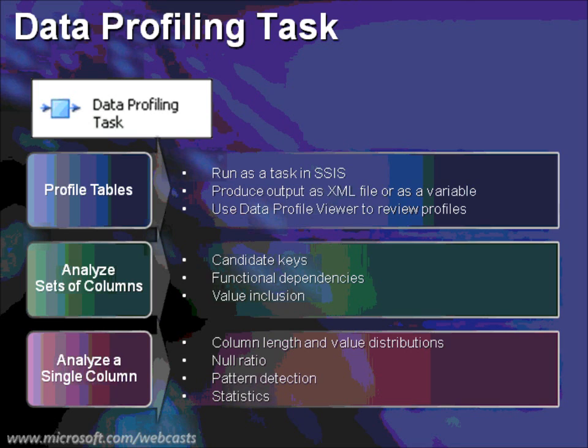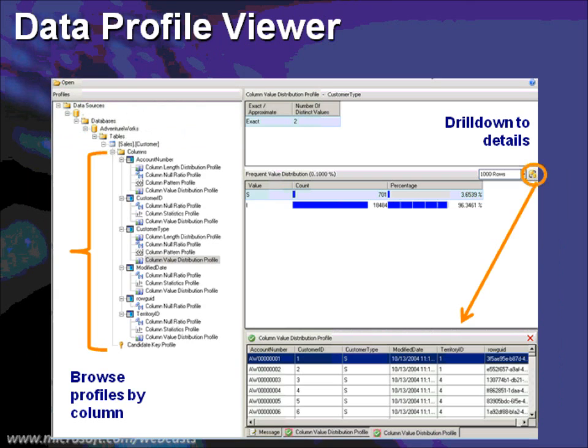Column-based profiles are focused exclusively on one column at a time. The column length distribution profile looks at each record in the column and calculates the counts by each distinct length. You can see these lengths as an absolute value as well as a percentage. That profile is helpful for finding records that violate a common length rule. The value distribution profile shows each discrete value in the column with a record count and a percentage of the total. You can confirm that data conforms to expectations or see whether anomalous data exists within the column.